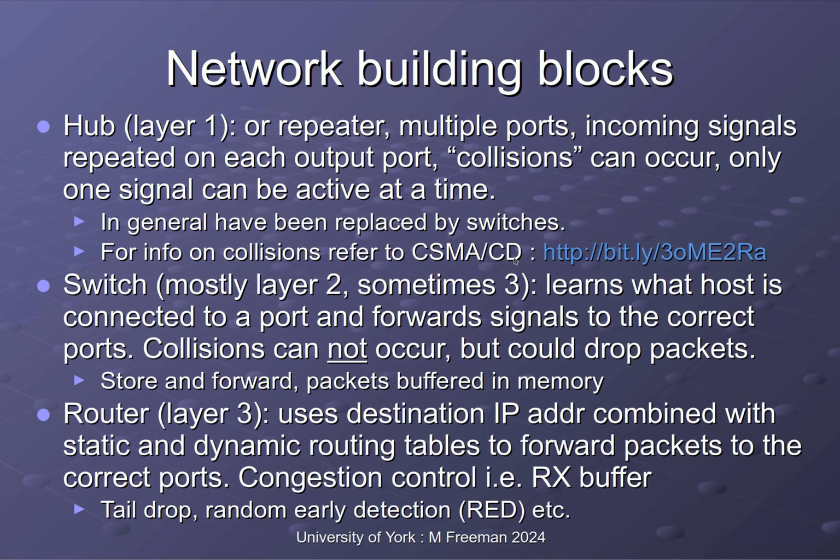Basically, if two things try to transmit at the same time, you stop transmitting, wait a random amount of time, and then try again. I'm not going to go into too much detail on that one because hubs aren't used anymore, really. So if you want more information, do follow that link in the slides. So if hubs aren't used, what do we use? We use switches. So the one in the lab on our Raspberry Pi system is a layer 2 switch. As I say, it looks exactly the same as a hub in many respects. I guess you can think of a switch as a clever hub.